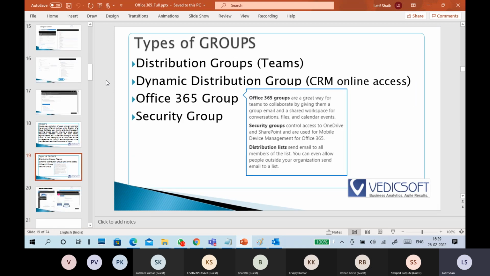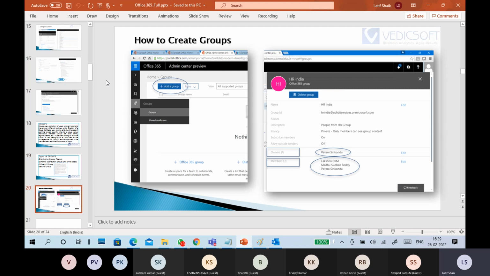The remaining part is about groups. What is a group in a mail server? If you create a group, for example Bash 13 group, and I add all your mail IDs to the Bash 13 group. Understand, guys? I add all your email IDs to the Bash 13 group, and I send a mail to Bash 13. So who will receive it?